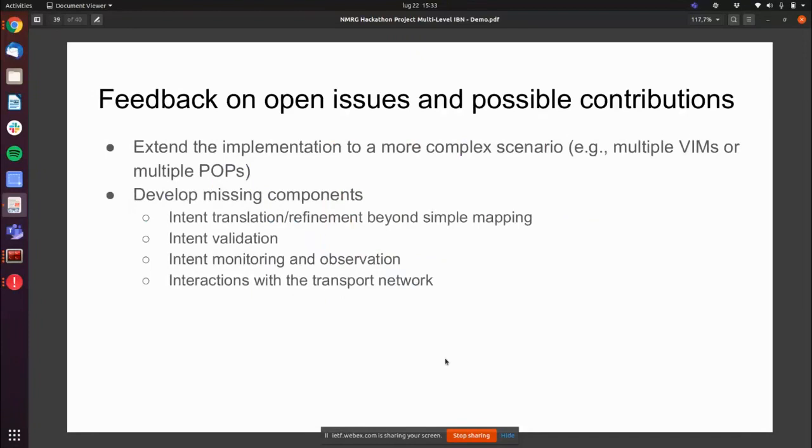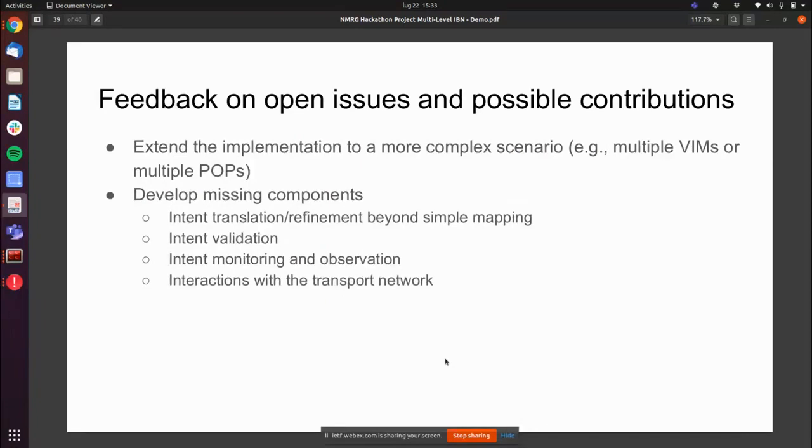And we could also be interested to develop, or to gain feedback on, missing components, such as the intent translation and refinement, which we were talking about just before the demo, and also suggestions for monitoring and observing the status of the services or of the slice.